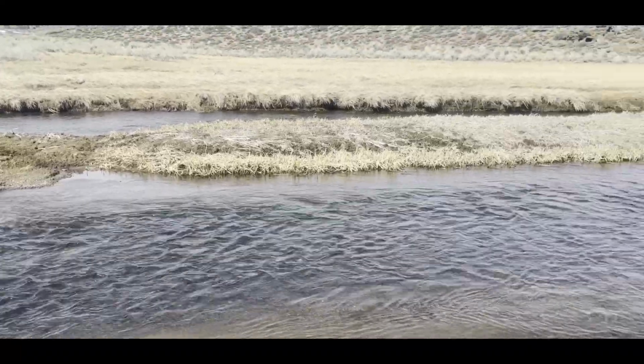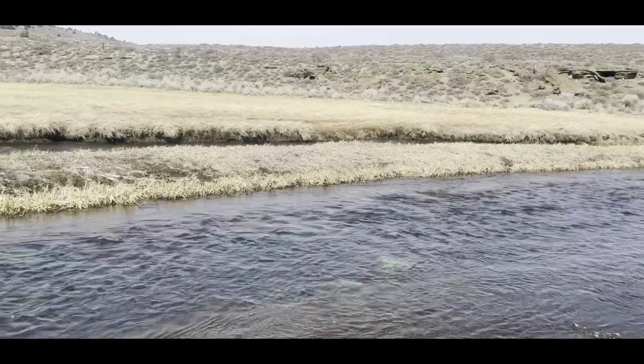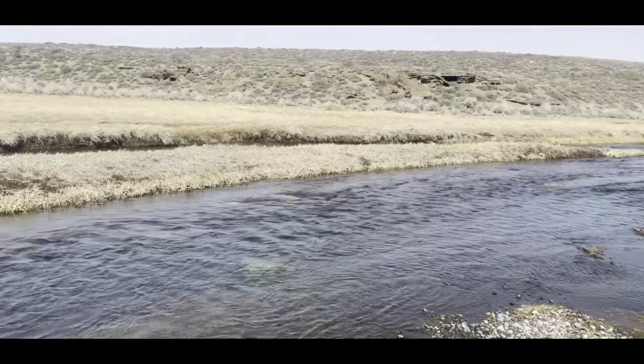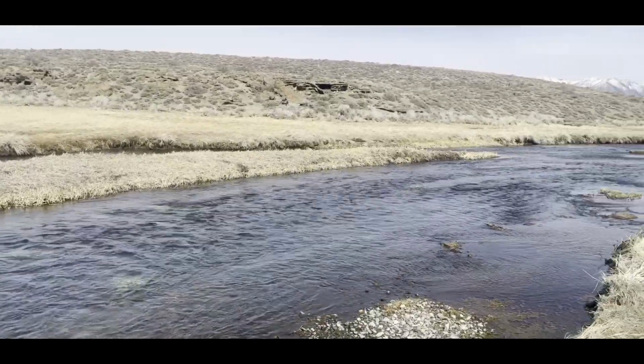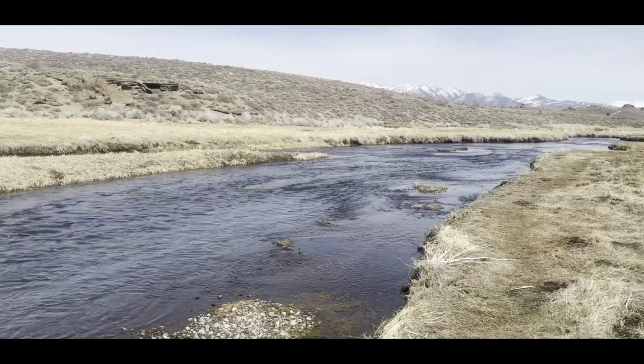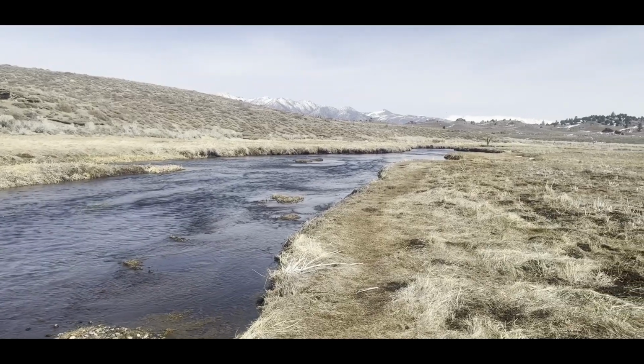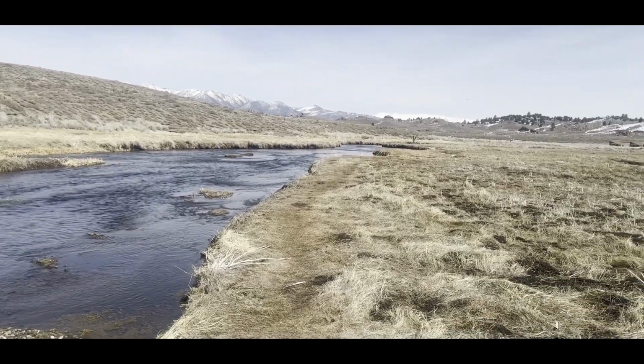Hot Creek. Well, you can access the canyon real easy, or you can access the interpretive site. It seems to get a little more pressure because it's easier to get to. I'm nymphing in there. I'm using the Euro rod, but you can also use a dry and dropper in there. And again, we're using kind of the same basic nymph patterns in there.